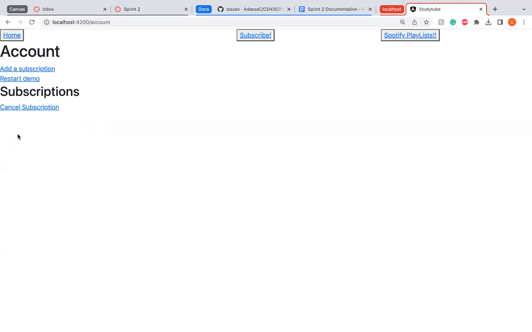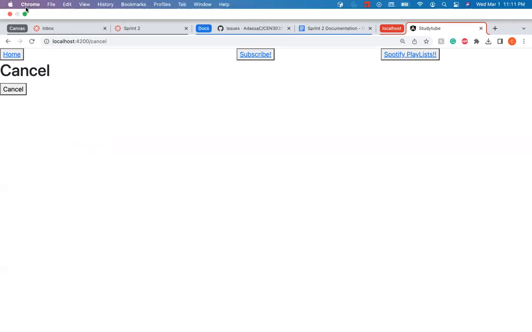Though we can also hit cancel subscription. Here, if you click this cancel button, what will happen is it'll call the handle cancel subscription, or it's called handle delete subscription. And that will just remove it off of the Stripe API. So that's all I have to show you for that.